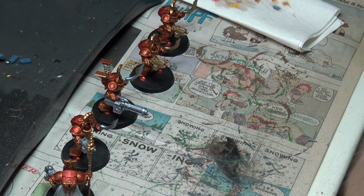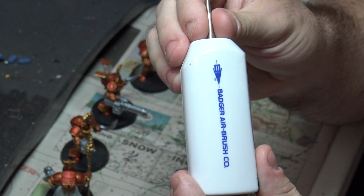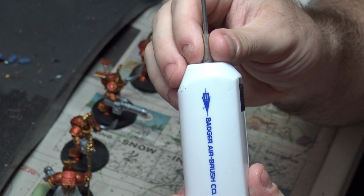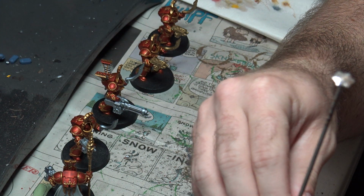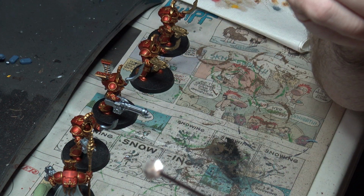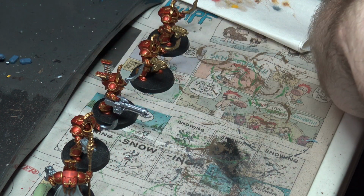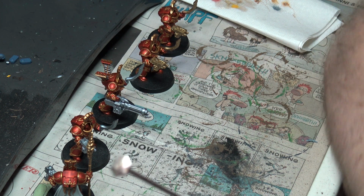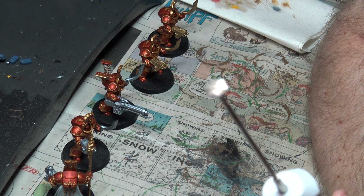But that's what I got the good old handy dandy little stirrer for. This thing is amazing. I would suggest you go pick one up at your local hobby store if they have them, but basically it's just a little turning brush. It gets a little stain from color, but still it mixes up your pots very well. You could drop in the metal balls, but then you have to retrieve them from your pots. I think Army Painter creates them, and you have to retrieve them. You have to use this right here.